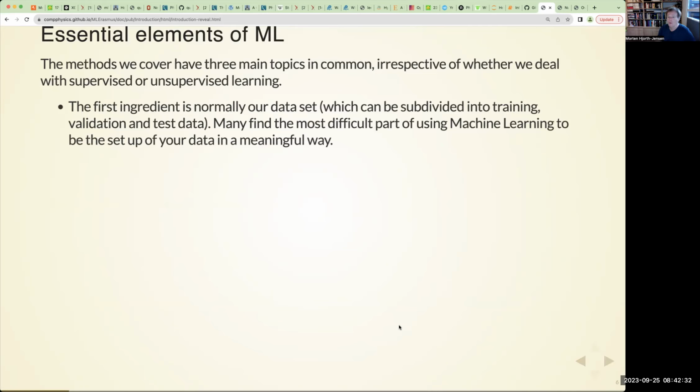This is normally composed of some input data and some output data. In the applications which we will look at in the beginning, we are going to deal with what we normally call vanilla data. A vanilla example is just a type of data where you can easily generate new data continuously. Suppose you are generating data for a polynomial to a given order. We will generate this quickly, and then we can perform the analysis rather quickly and use different machine learning methods. But in general, the difficult part is actually setting up the input data.